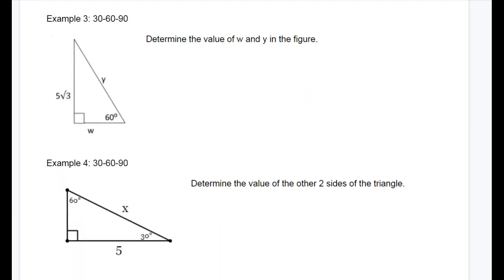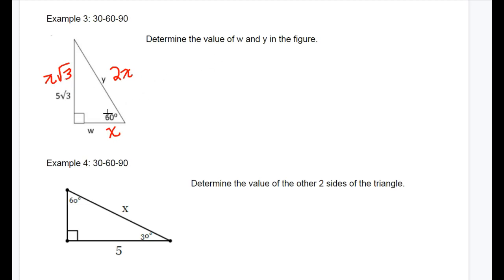Okay, actually two more examples. Now we're going to get into the 30, 60, 90 triangles. Okay, my 30, 60, 90 triangles. Remember, here we have a different ratio. We have the ratio here of x. Okay, this is going to be 2x, and this is going to be x times the square root of 3. Okay, those are the ratios that those sides are in. If this is x, this is going to be twice that length, and this is going to be that length times the square root of 3.